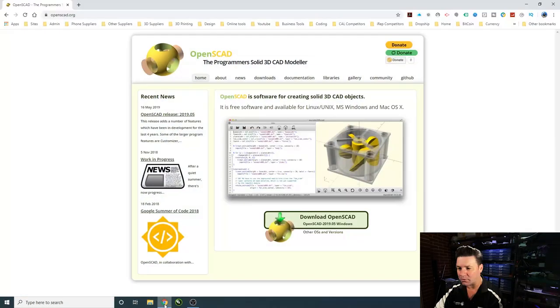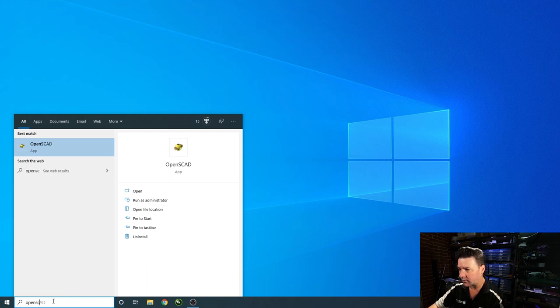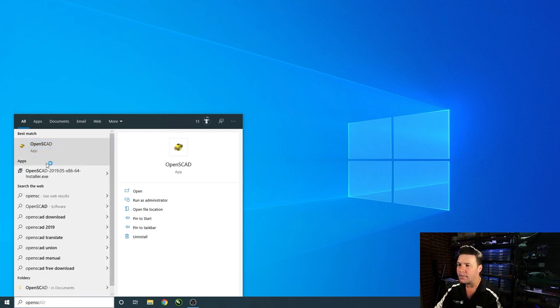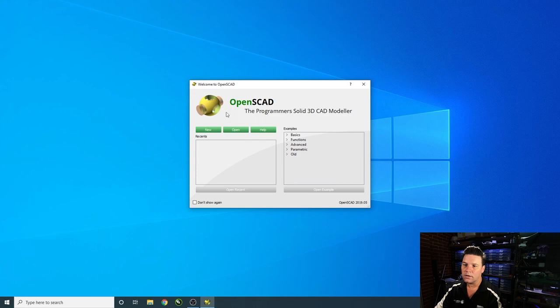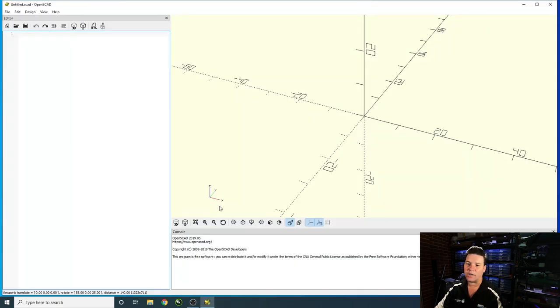What we'll do is head over onto our screen and open up a little program called OpenSCAD. OpenSCAD is a coding way of making STL files. You just download it if you haven't already got it, and this is what we're going to work with today. So we'll close that down, open OpenSCAD, and make a new file. And this is what OpenSCAD looks like.